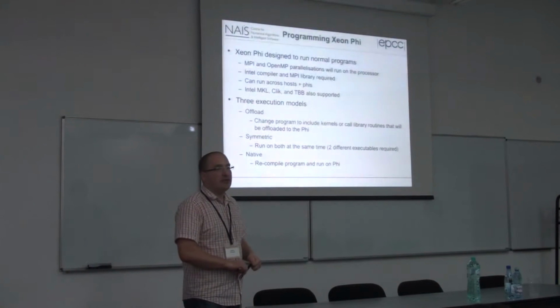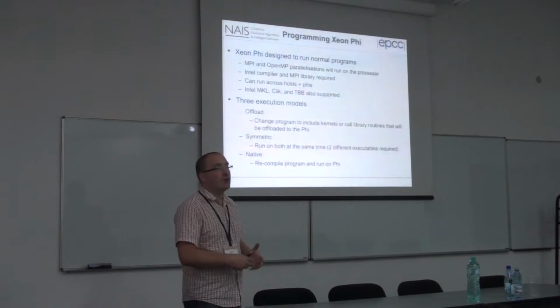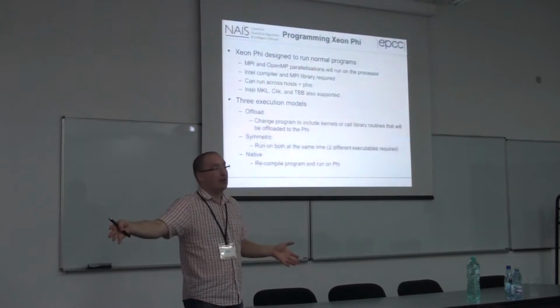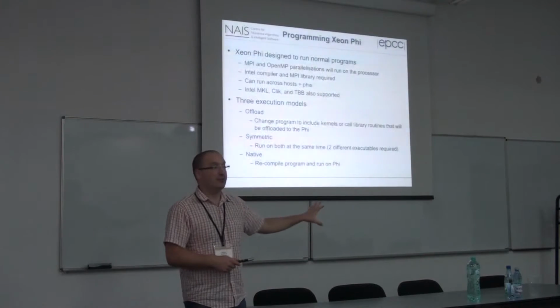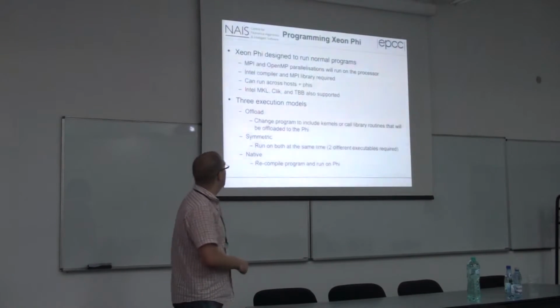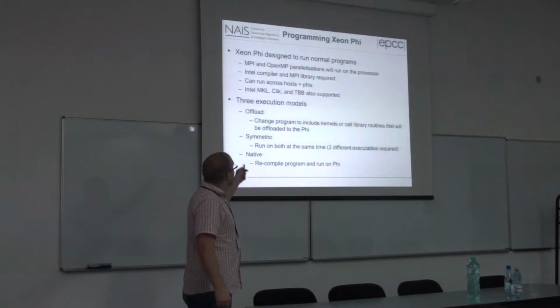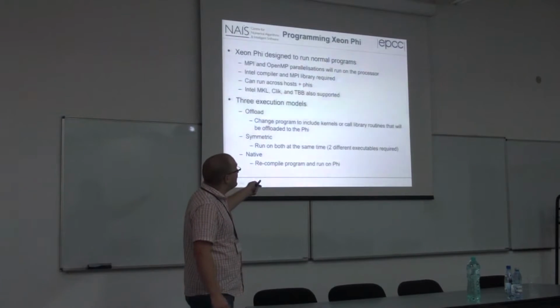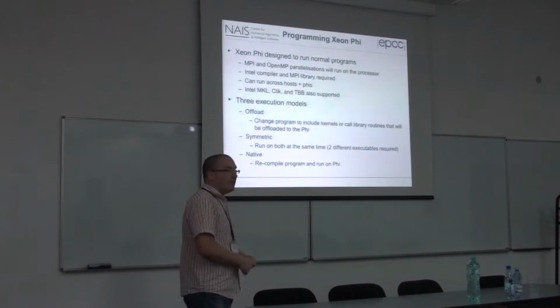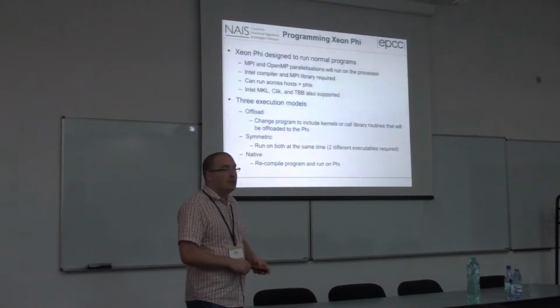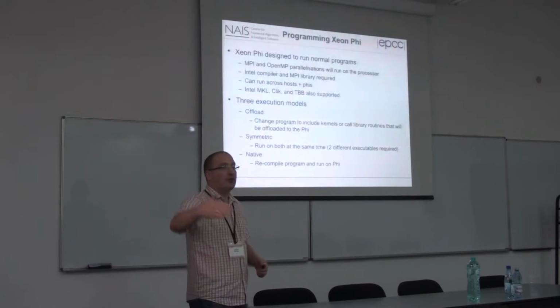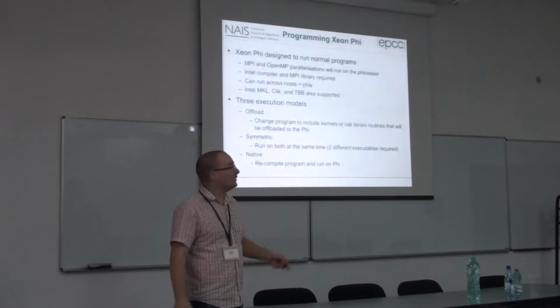Now you can only really do this using MPI, but you can run a program which runs on the Xeon Phi and across multiple Xeon Phis and with multiple CPUs at the same time. So you can use OpenMP and MPI or hybrid codes on the Xeon Phi. You need the Intel compiler and the MPI libraries to do this. You can also use Intel's MKL maths library, which has been optimized for the Xeon Phi, so you can offload maths stuff using MKL onto the Xeon Phi.